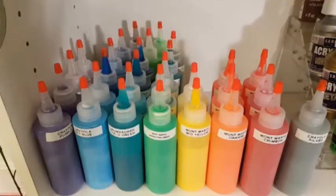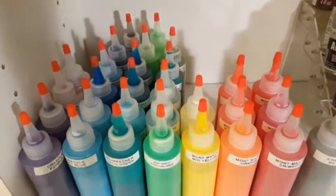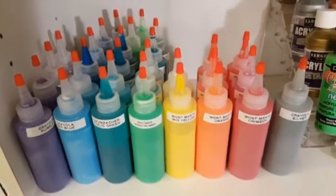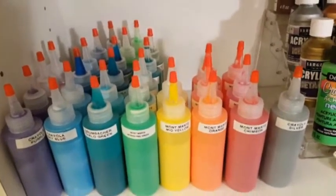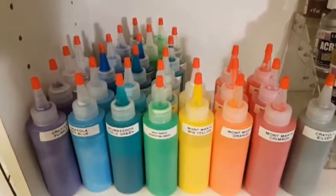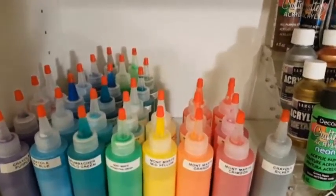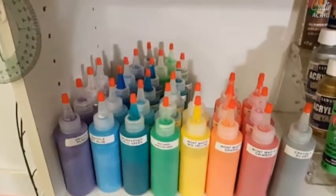Thanks so much. Oh my gosh, look at all those beautiful colors. 30 containers, 30 colors. Took me most of the day to get them all mixed up. As I'm going through and using the different ones, I will tell you how they mixed up, because the different brands, of course, require different amounts of my pouring medium. Now, my pouring medium is just white basics Amazon glue mixed with water, and it's mixed about 60-40. Sometimes it's 61-39, and sometimes it's 42, whatever, 58. So it's not always an exact science, but I'm so excited to have them all in tubes.